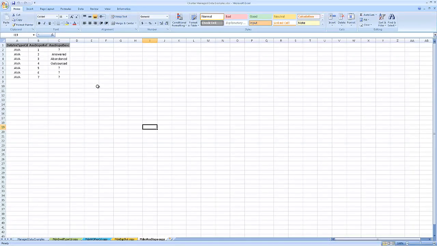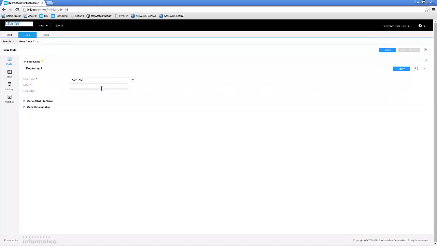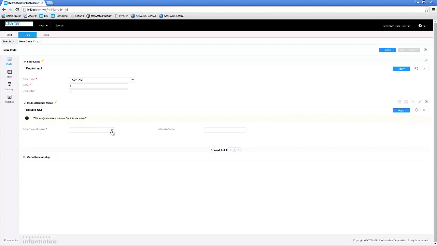Previously with the dwelling data, that was imported, but likewise we can enter it through this IDD interface, or indeed you could interface with other systems, calling the web services that Informatica MDM provide dynamically out of the box.